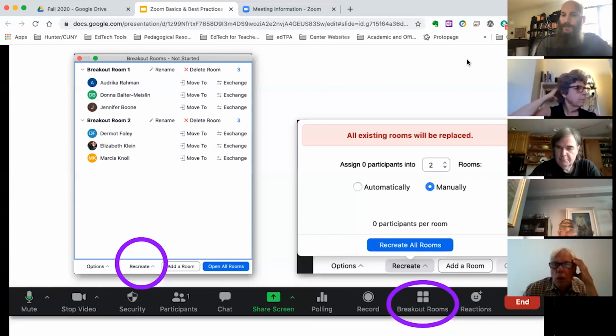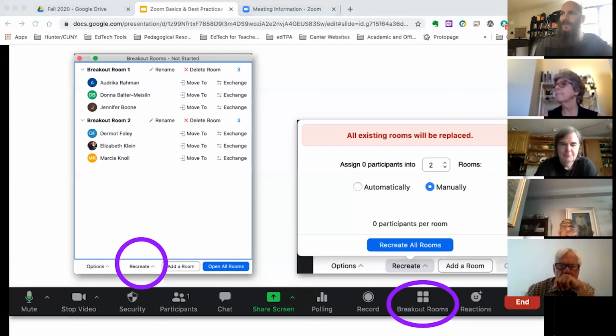Okay, thank you. And these directions, like a guide to using breakout rooms, is that part of the documents that was posted, Kenny? Because you said a lot of valuable points today, just something that we can refer to as we're setting up our breakout rooms, like a guide or something. Yeah, that link that Audrika sent out earlier has our webinars on it, and there are links there as well to additional information.